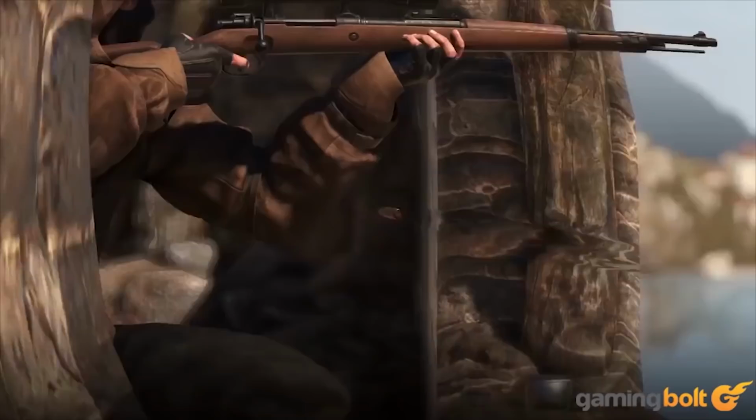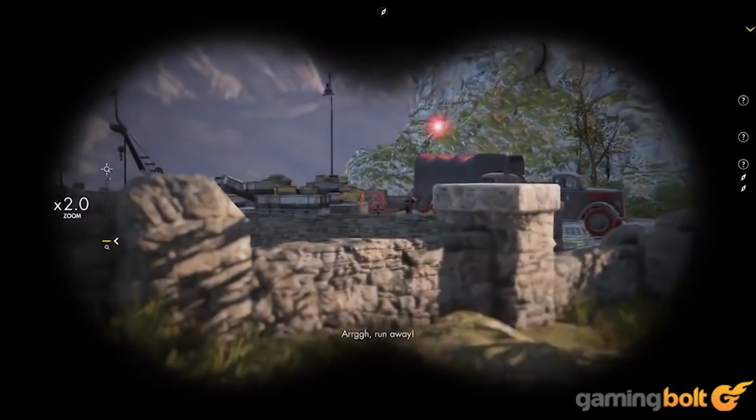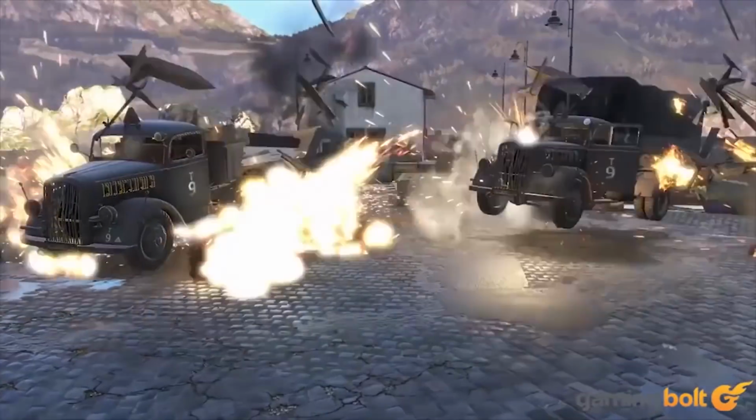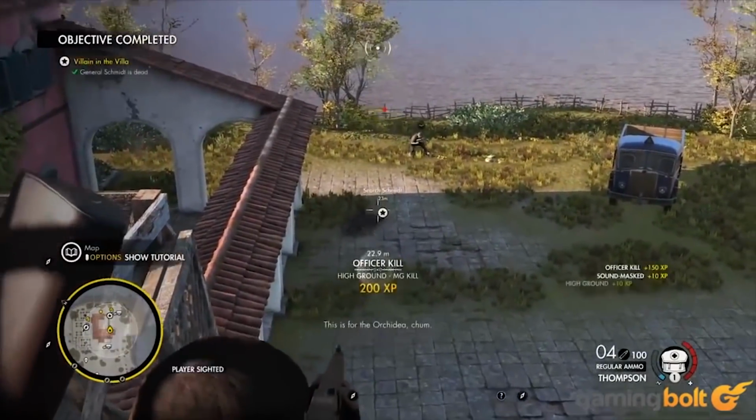Sneaking about and finding the ideal position to snipe is only one part of the puzzle. You can also spot out officers and kill them to force a retreat. Even if open world games aren't your thing, Sniper Elite 4 may have something for you.